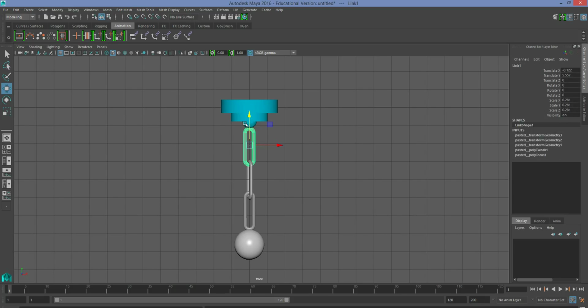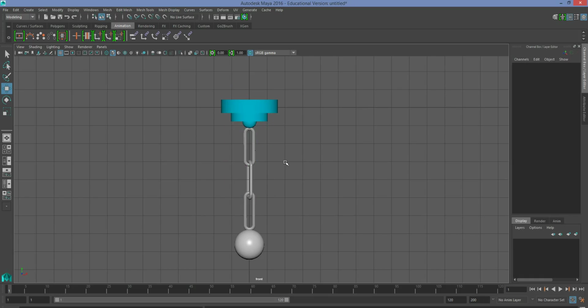Now what you would ideally want is for all of the translates, the rotates, and the scale to be uniform. The scale should all be set to 1, but if I type that in, you'll see that it increases the size of the geometry, which is what I don't want. I want them all to be 1, but I don't want them to be that size.